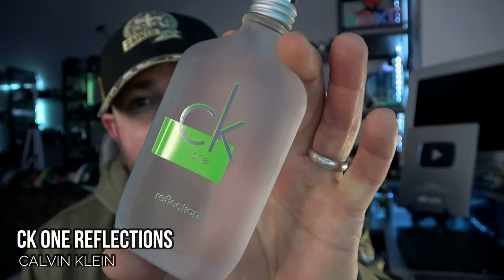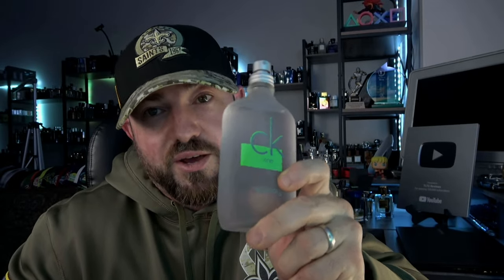Let's start with this year's summer flanker from the CK1 Summer line — CK1 Reflections — hitting Burlington pretty hard. Musky green, bright citrus. I strictly wear these in the summertime, so I haven't touched it in a while. As long as you go in understanding you won't get a lot of performance, it's a very specific-purpose refresher — bright, airy. These are great pickups around 20 bucks every year. This one is so bright, zesty, and fresh — really invigorating when you spray it.